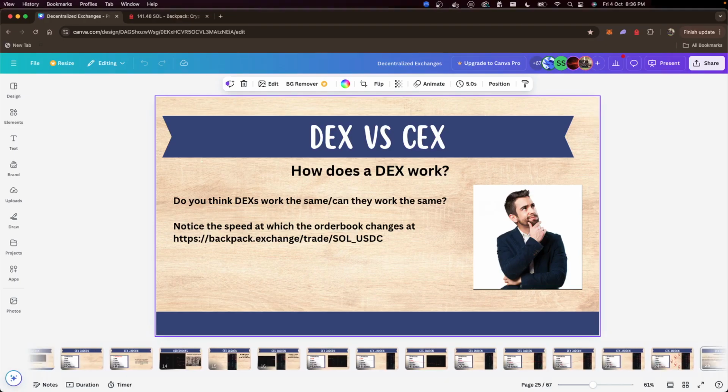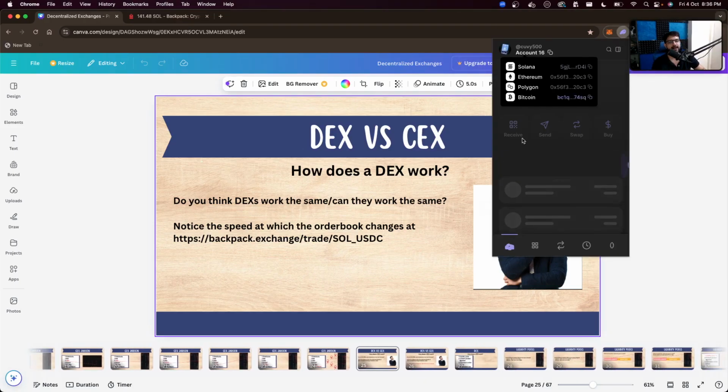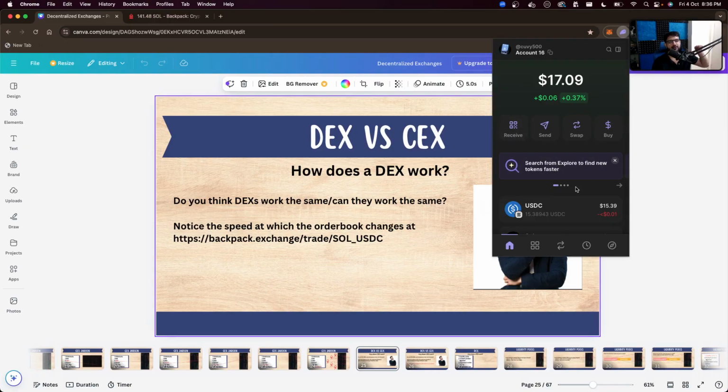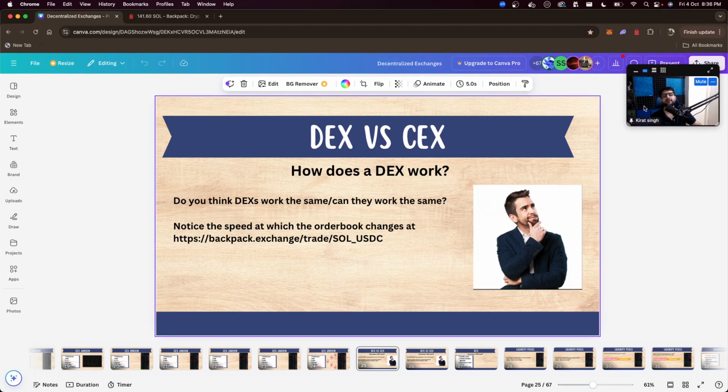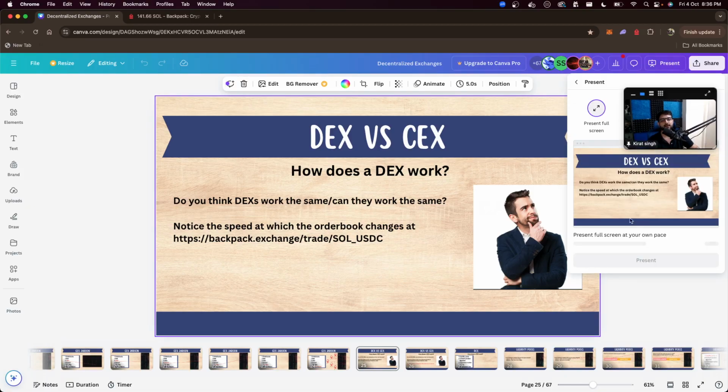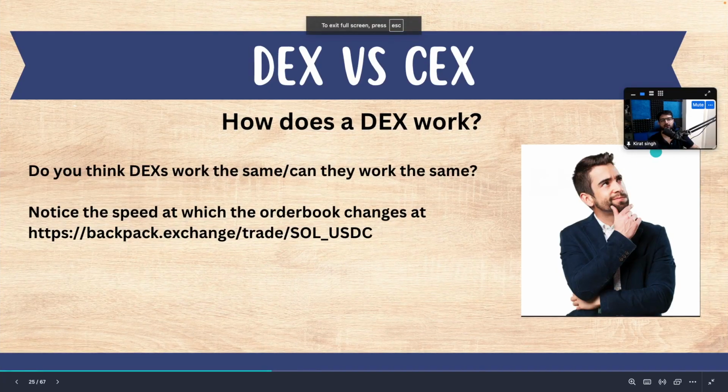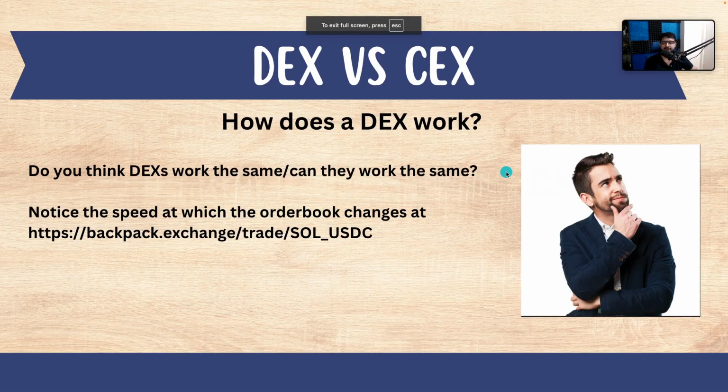No. If you've ever tried swapping, or sending money to your friend, have you seen the confirmation screen over here? It takes like 5-6 seconds sometimes to confirm your order has been placed. It's not like a Web2 backend, which will immediately tell you within 0.1 milliseconds whether or not your order was placed. Hence, a decentralized exchange cannot use an order book.